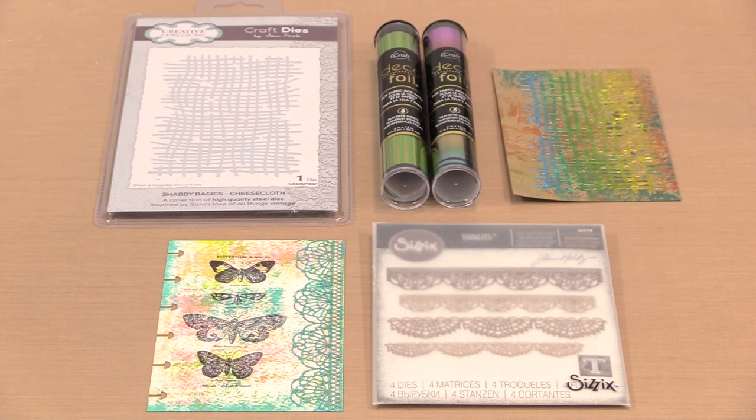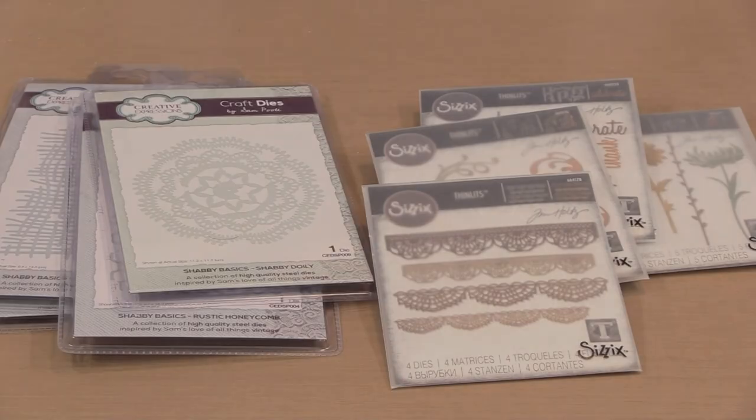Links to the products can be found in the expanded description below. I am a latecomer to the world of working with dies, but the more I have a chance to play with them, the more I realize how useful they are and there are so many different ways that you can work with them. Ideas seem to pop into my head all the time, and working with dies or die cuts and foils was a recent one, and the more I played, the more I realized how cool the effect was. Foil is shiny, and I love shiny stuff, so pairing foils and die cuts is just a very good thing.